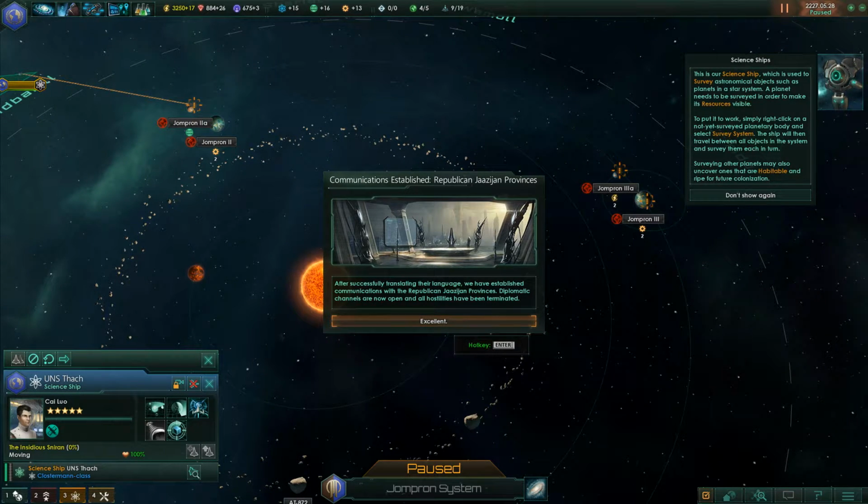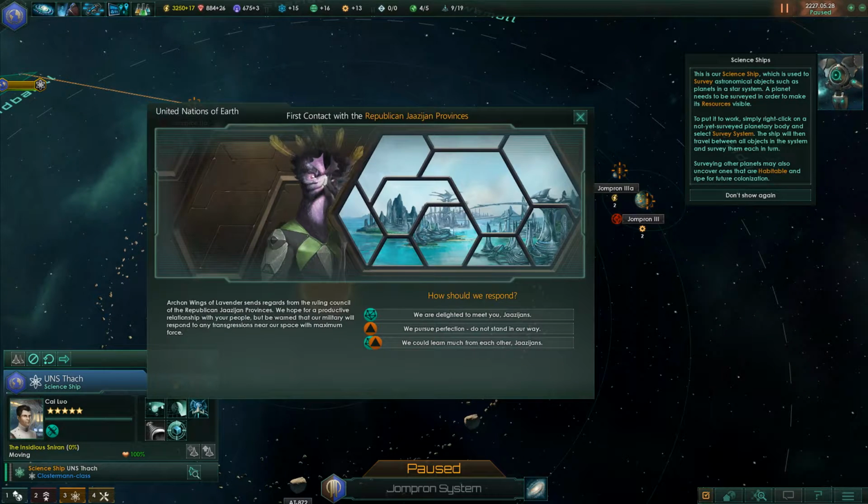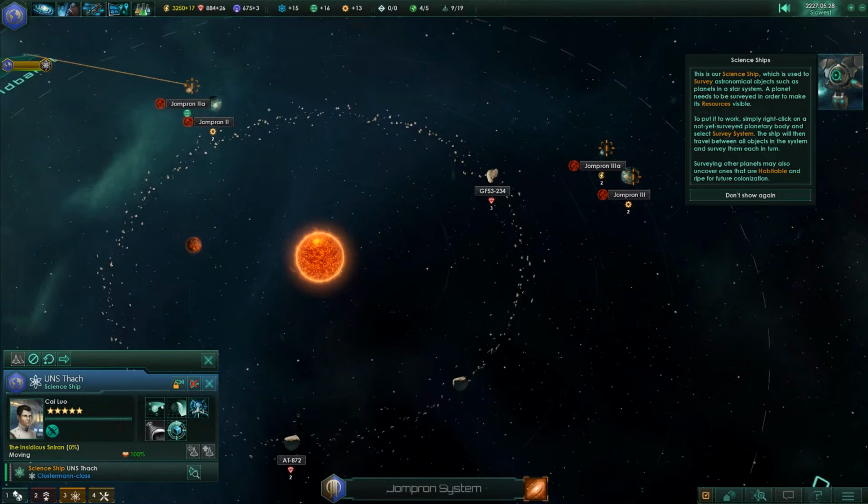Okay. After successfully translating their language, we've established communication with Republican Yazian provinces. Diplomatic channels are now open and all hostilities have been terminated. We have much we can learn from them, I think. Would be an interesting one. The regard from the ruling council of the Republican blah blah blah. We have a productive relationship with your people, we hope. But we warned that our military will respond to your transgression near our space with maximum force.